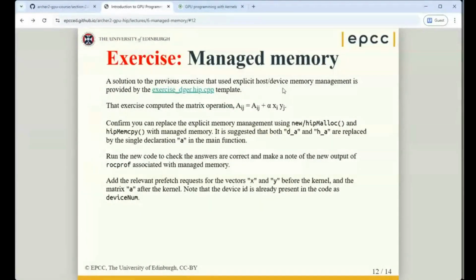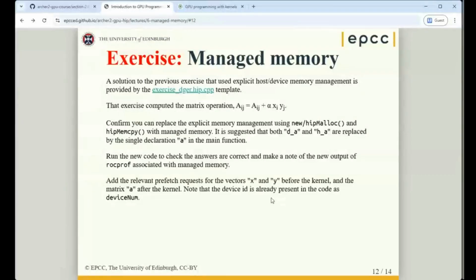And the exercise with managed memory is to replace malloc, hipMalloc, with hipMallocManaged. And rather than having a host pointer and a device pointer, we will have a unique pointer. Here they said to run the code and also check the performance with rocprof.